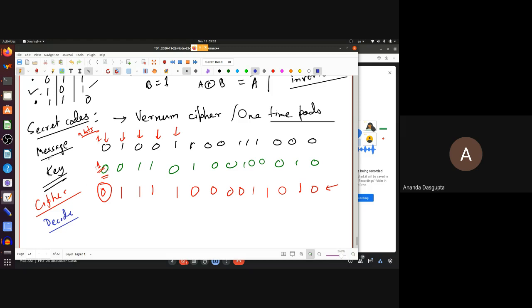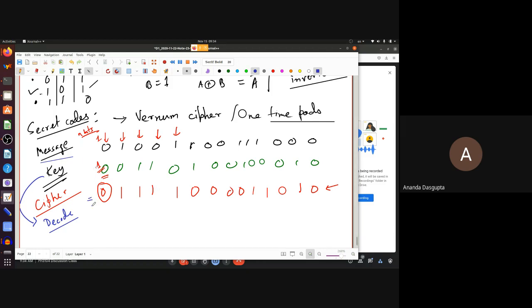But how do you decode the message? Suppose this is the message, and I have not sent it to anybody. This key is with some other person, somebody else has the key, and that person has received the cipher. How would that person decode it? Key XOR cipher. Exactly, because you have XORed the message with the key to get the cipher. You have taken every bit of the message, taken the key, and you have produced the cipher out of it. Right? By XORing the message with the key.